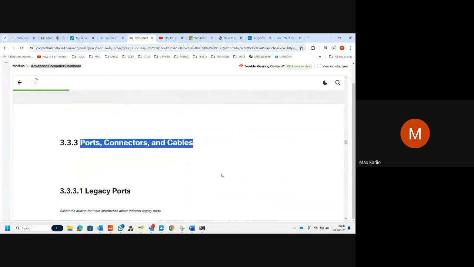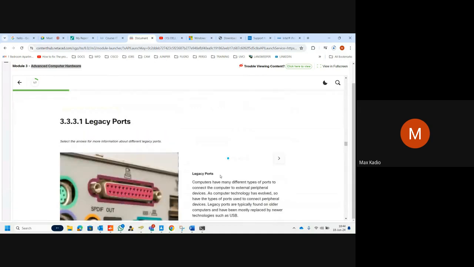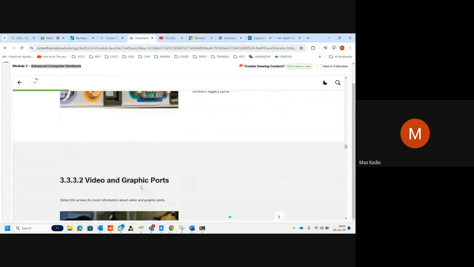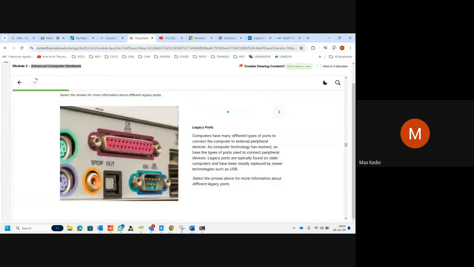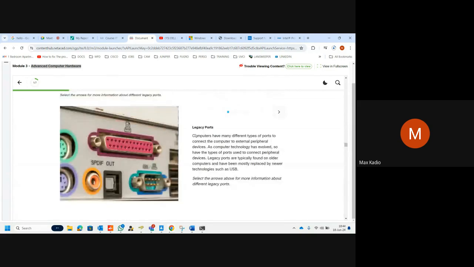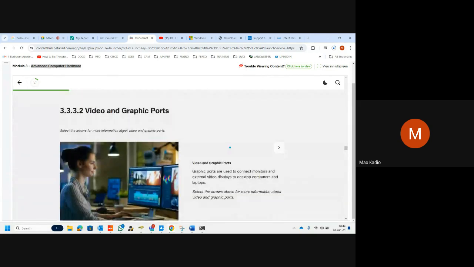Then the ports. This one we'll do at Scalabrini next time. I'll show you all the ports and what we do. So remember we did the cabling. I did show you some cables, and each cable can fit somewhere. In the old days, we had this PS2 port for the mouse and the keyboard. Nowadays, we have USBs. So that's legacy, the old way. Nowadays, everything is more USB.